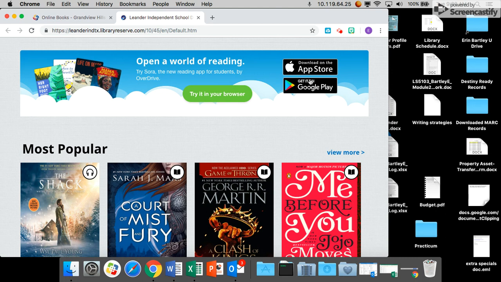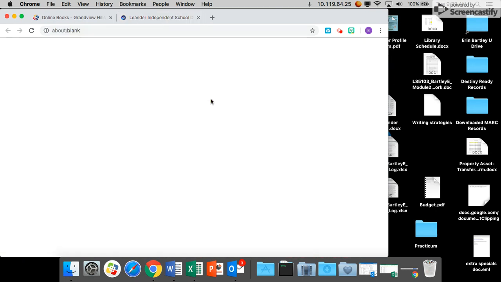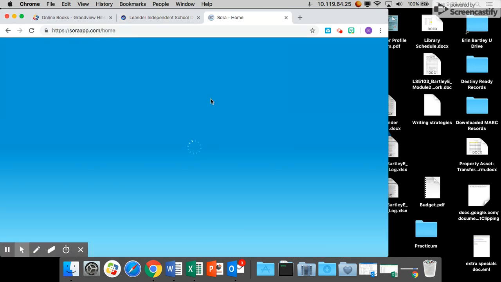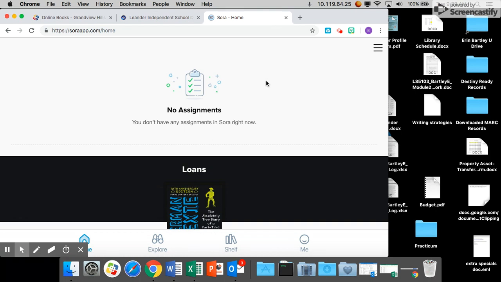Just a note, there is an app available and it's really easy and free. Ask your parents if you can download it. I use it when I listen to audiobooks when I drive to and from work, and it's a great app. But we're going to do it today in our browser, so click Browser. Now, I'm already logged in, so it's not asking me to log in. But again, if it asks you, it's just your regular computer login.